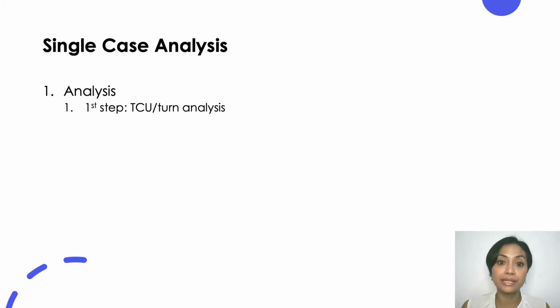The first one is turn analysis. In this first step, you look at the data, identify the TCUs and turns. You can check my other video for an explanation of TCU and turn. A turn is a unit when speaker change occurs. A turn may consist of several TCUs. Do your analysis 1 TCU at a time.